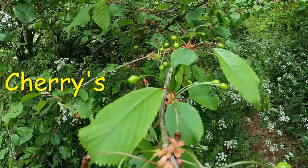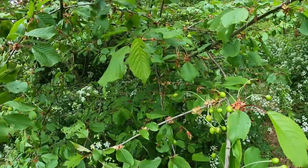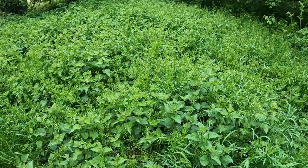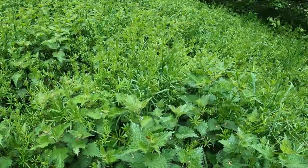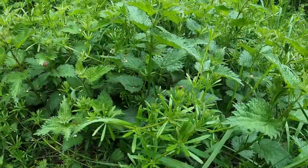Cherries are starting to appear. Won't be long and they'll be nice and red. Juicy. Nice sea of nettles and goose grass there.